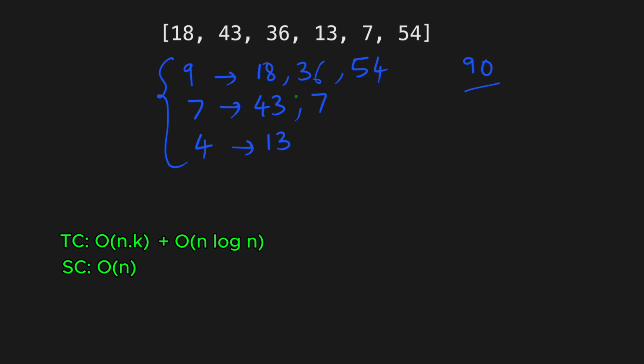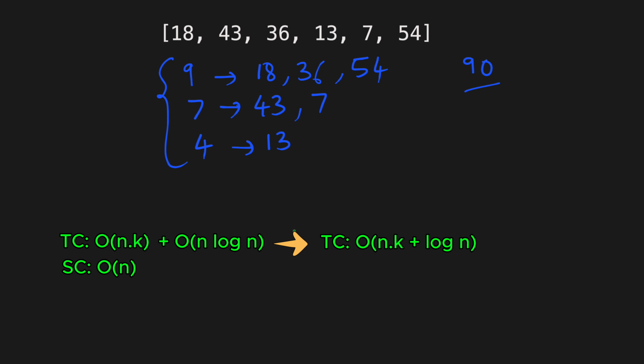Now the slight optimization that we can do is, instead of storing these elements in the list, we can store them in the max heap, because fetching the maximum element from the max heap just takes O(log n) time, where n is the number of elements in the heap. And because we need just two largest elements, we can just poll it twice, and because of this our overall time complexity reduces to O(n * k + 2 log n), which will be equal to O(n * k + log n).